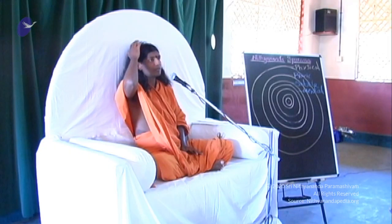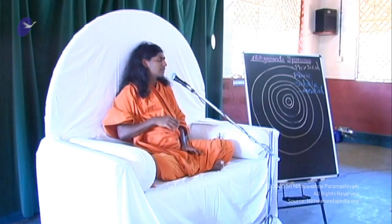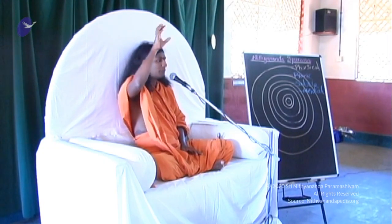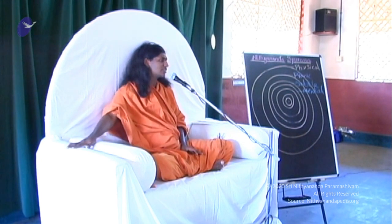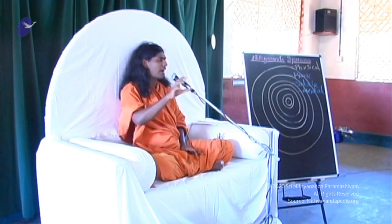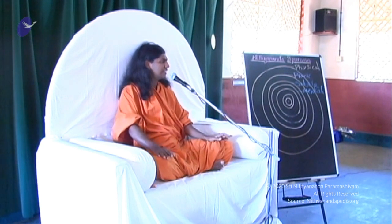visualize as if part by part you are breathing through the body. For example, visualize as if you are breathing through every air hole. Through every pore you are taking the air in and leaving the air out. Through shoulder, visualize as if you are breathing through shoulder. The air is coming in, going out through the shoulder. You are breathing in, breathing out through the hands.